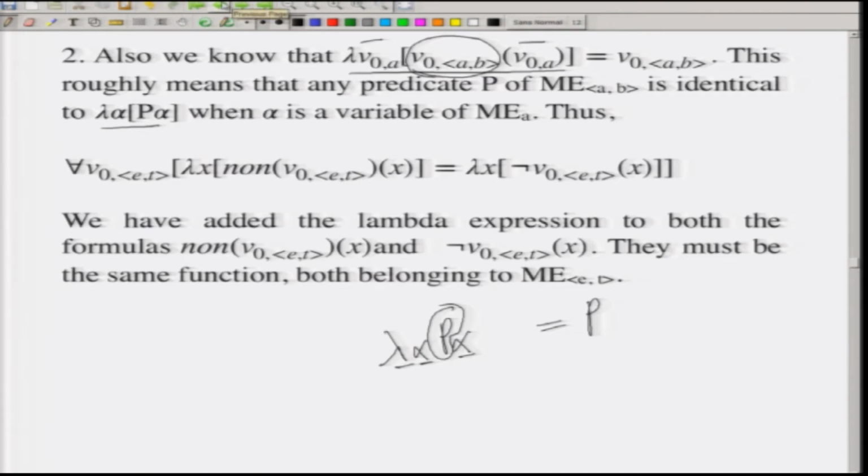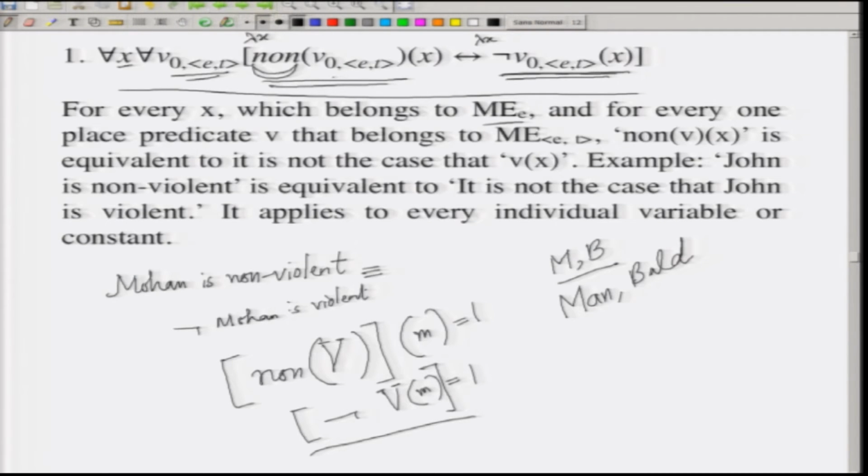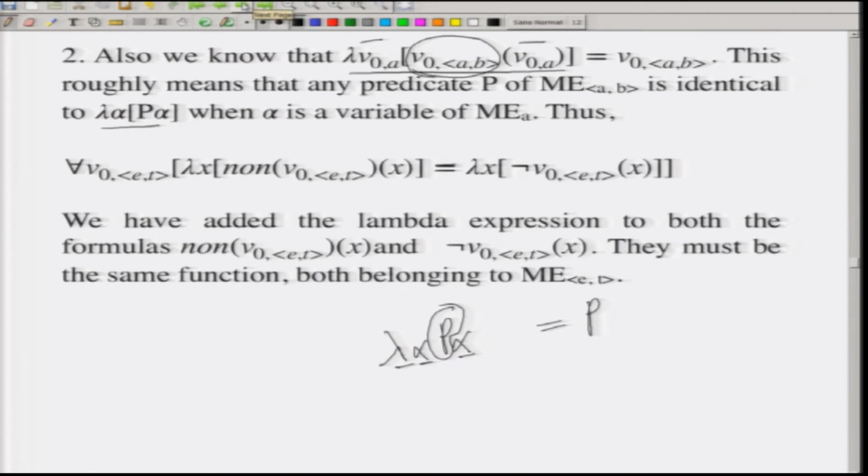But by adding lambda, we also come up with these identical statements, because both are lambda expressions, so they are the same thing. And these are not identical because this is one type of sentence and this is a sentence of another type. That is the reason they are not identical, although equivalent. I wanted to say this, otherwise it is difficult to understand the relationship between that page and this page.